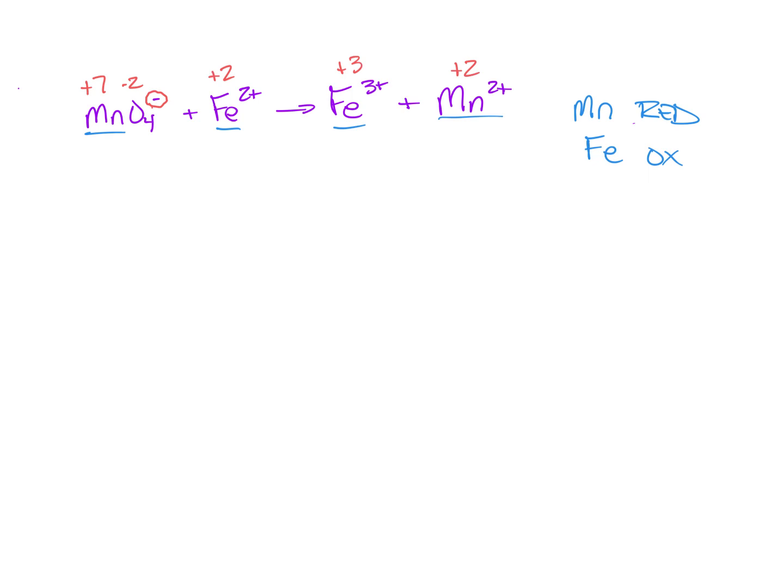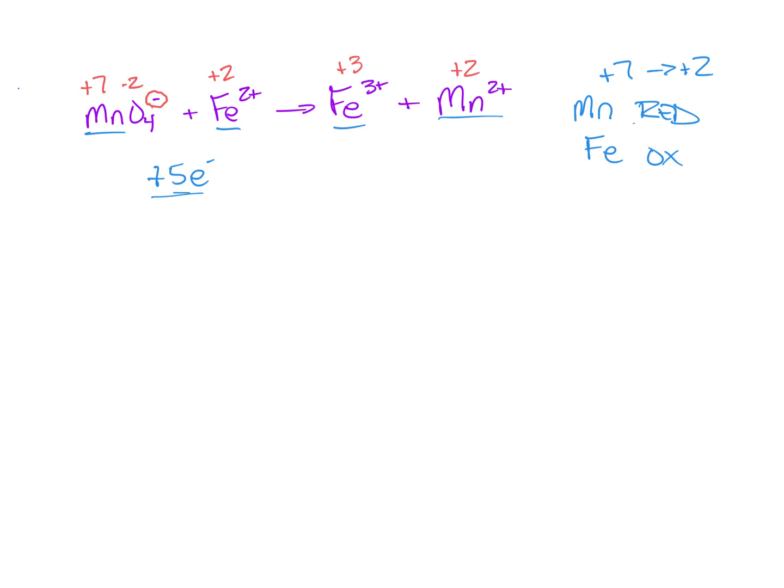My second step would be to balance the electrons. So if I see that manganese goes from a +7 to a +2, I know it has gained 5 electrons. So I'm going to put just 5 electrons on my left because those were absorbed by this reaction. Now my iron, if it went from a +2 to a +3, only lost 1 electron. If this process of iron is only 1 electron and I need to gain 5, then my iron process has to happen 5 times for every 1 time the manganese is reduced.